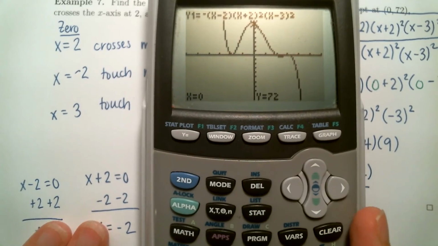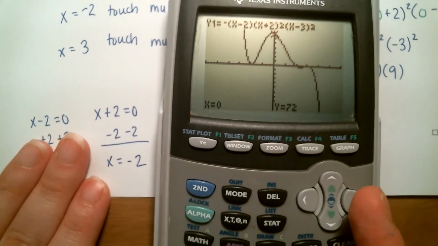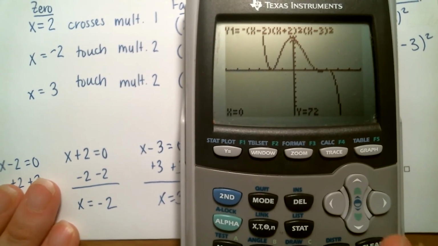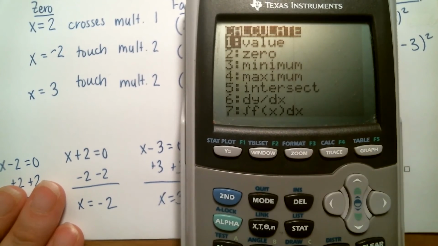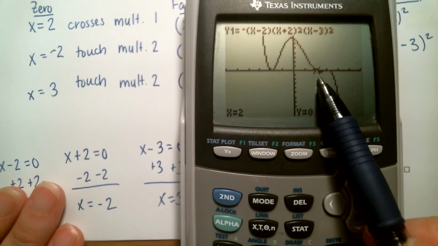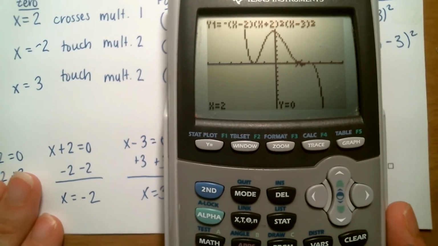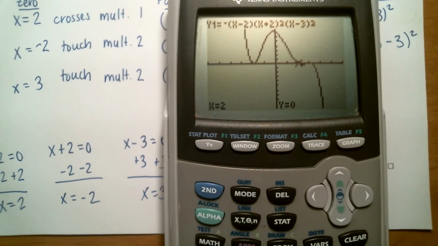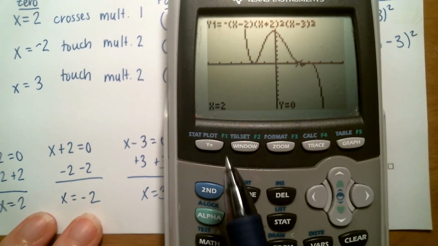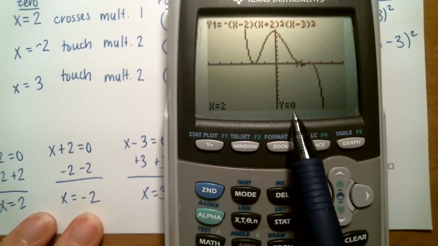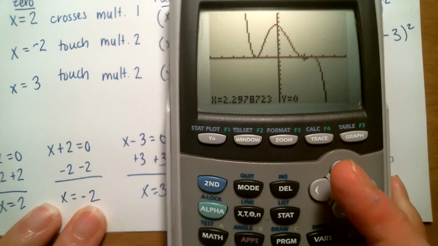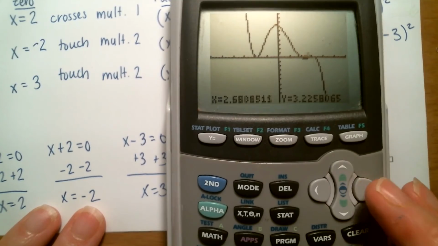Hooray. All right, let's check out the x-intercepts and the behavior at each one. So we know that the first x-intercept is at 2. So I'm going to second calculate the value at positive 2. It's going to highlight that point. This scale is kind of squished because remember your y-axis is going from negative 100 to positive 100. So doing this, I can really read it easily. It's going to highlight that point and tell me the coordinates are 2, 0. If you really look at it there, it looks like you're crossing. You could zoom in on it, but it seems to be that you're crossing there.